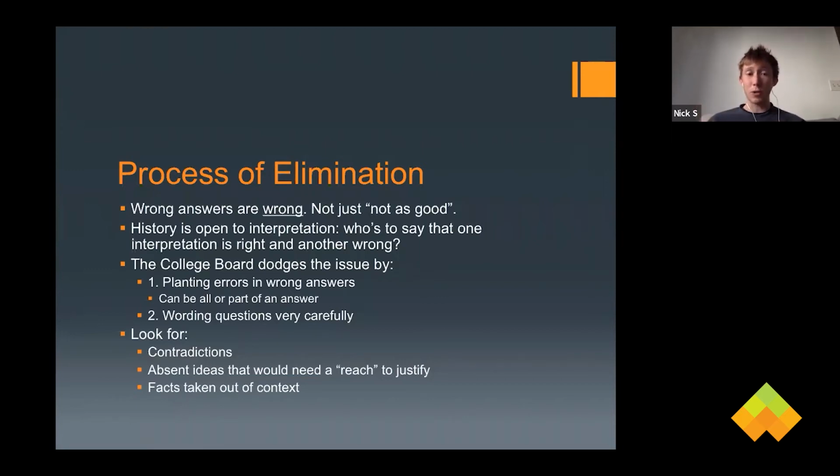So if you're removing answers that are either false statements or contradictions of some kind, anything that's really a reach that just isn't present in the stimulus in any way, that's going to leave us with multiple remaining answers. That's when you want to put on your context hat, go back to what the question is really asking, and choose the one that accurately responds to this particular question. This is all way easier said than done. And I understand that this is tough to do when moving really fast.